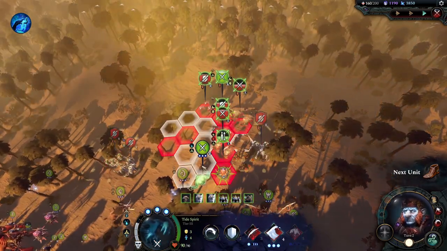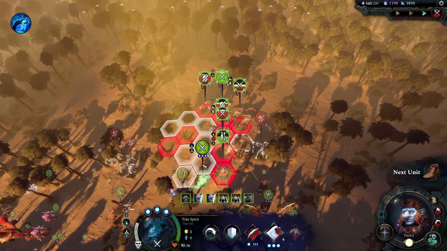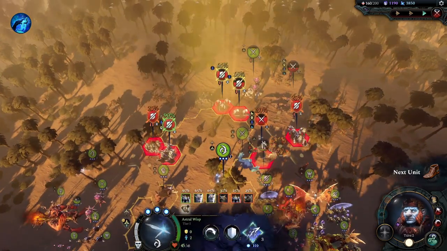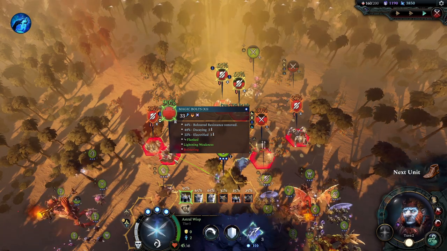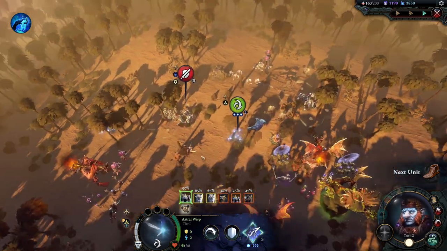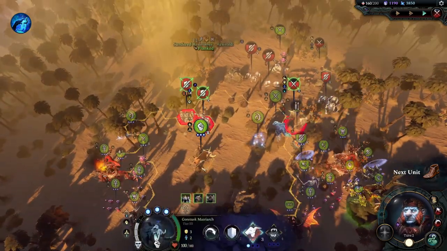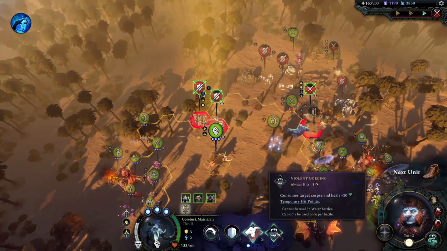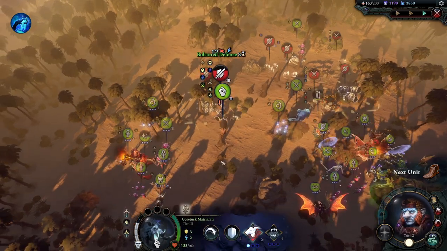What does this do? That'll hit everybody and knock them all over the place. There's a giant hit, though. Whack lightning weakness. You have lightning resistance. Look at that. What does this do? Violent gorging. Consumes target corpse. Okay, get that guy up.